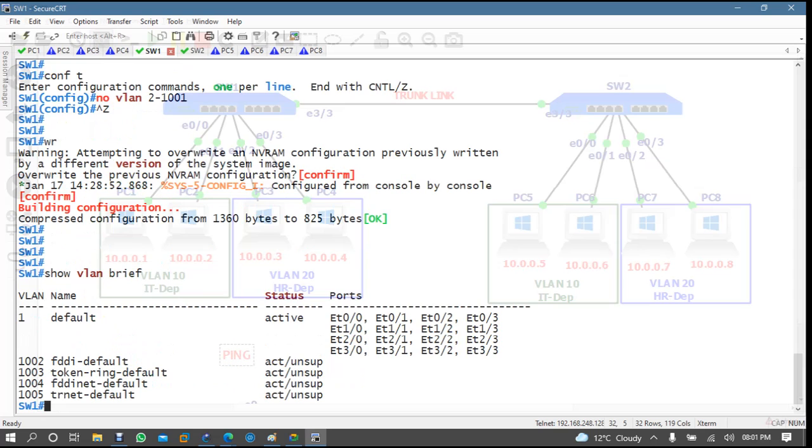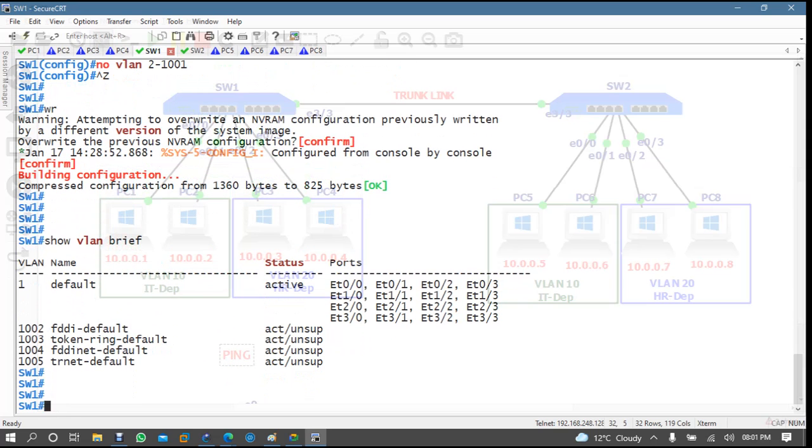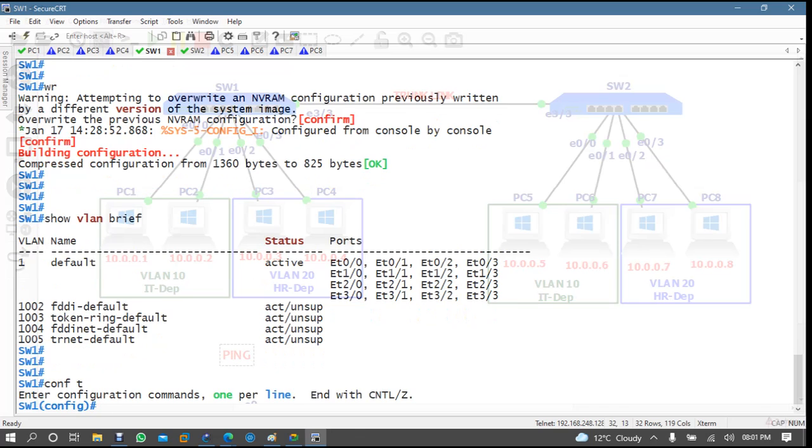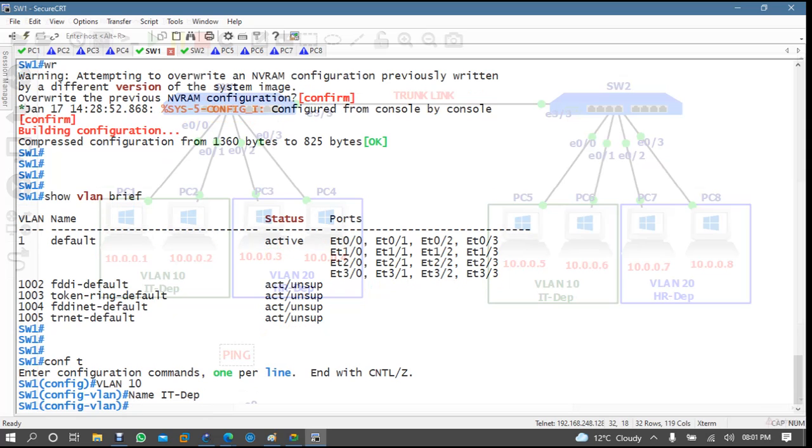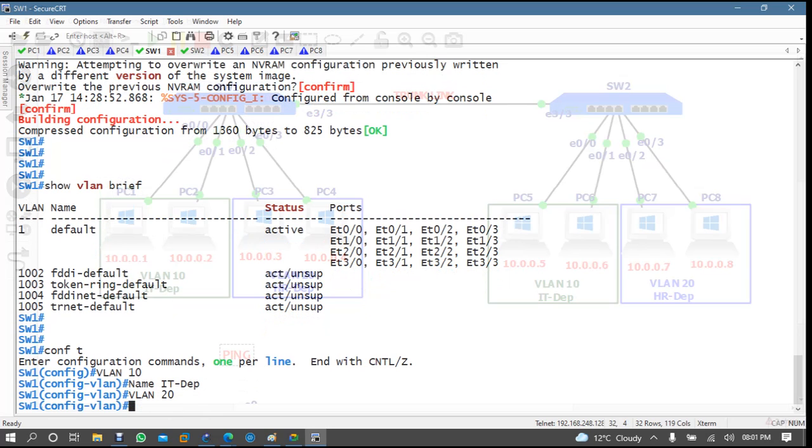So for that, you will come to the switch and create here: conf t, vlan 10, name IT department. Now vlan 20, name HR department.